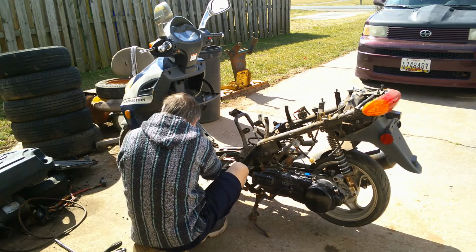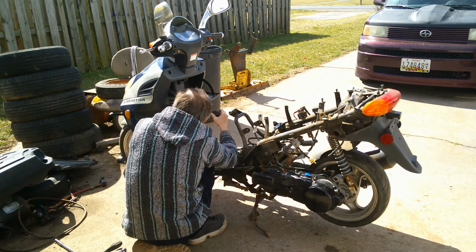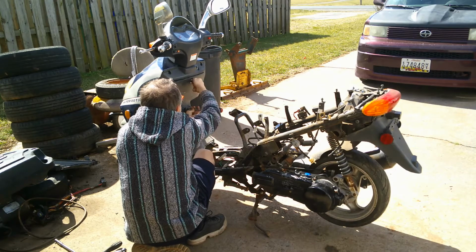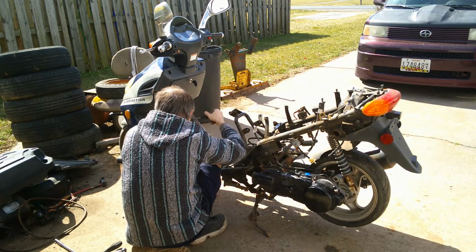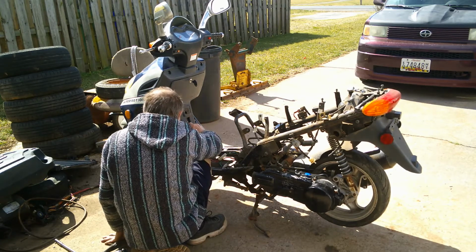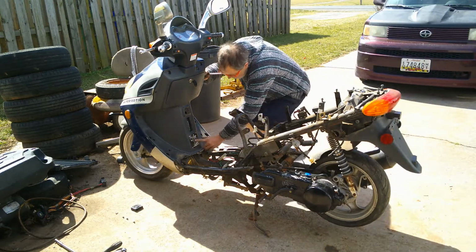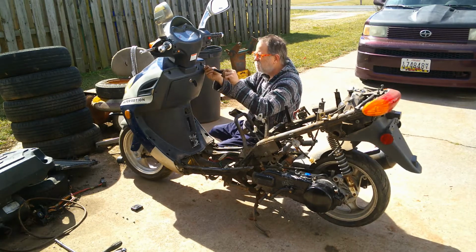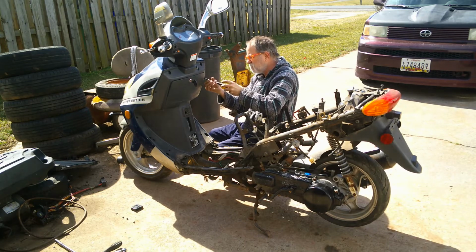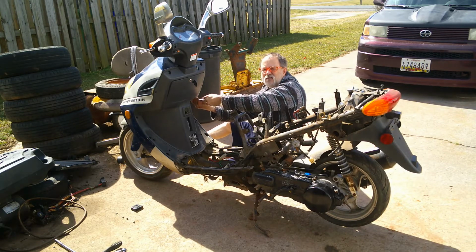There it is. We can close that somewhat for now. See, there's still something holding that pretty good. Might be a bolt under that plate there. I don't know, because this screw is all the way loose. I just can't get it out yet. If I go get my magnet, it'd probably come out of there.